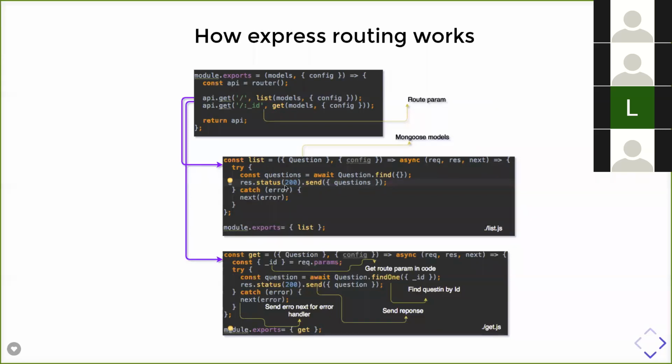If it's successful, it sends status 200, looks for the data, which is the question, and stores the question here. If it's an error, you catch the error and proceed to the error handler. After that, you export this list, the question we found here, back to the list model. And the same goes for the get function.